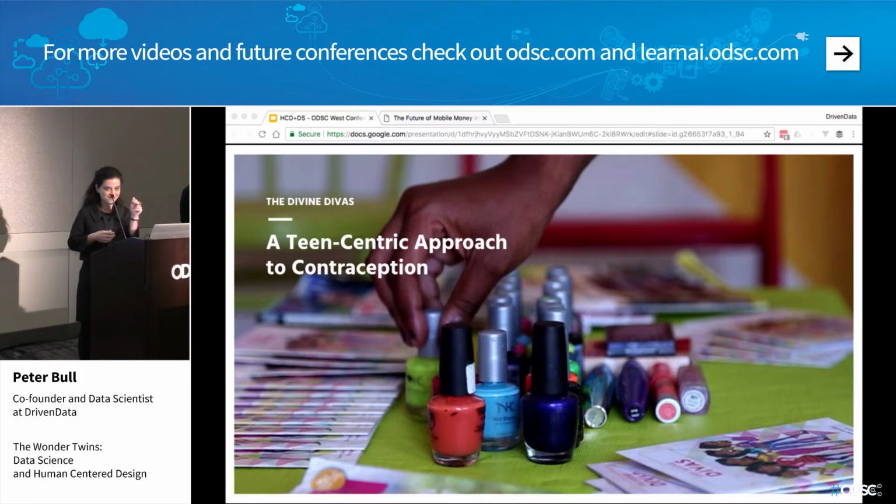There was no eye contact. The researchers were doing their nails and listening to them while they were talking about their life aspirations and their boyfriends. And that was an amazing way to get information from the girls. And actually, this trick that we used during research ended up being part of the solution. Today, part of the way that the nurses in these teen-friendly clinics operate is that they offer to do the nails of the girls as a first step during the sexual and reproductive counseling process.